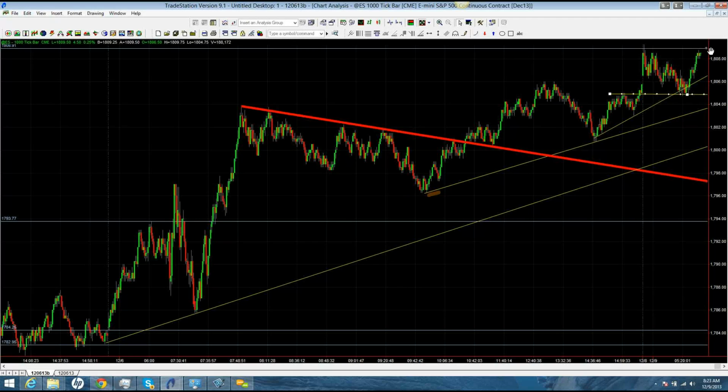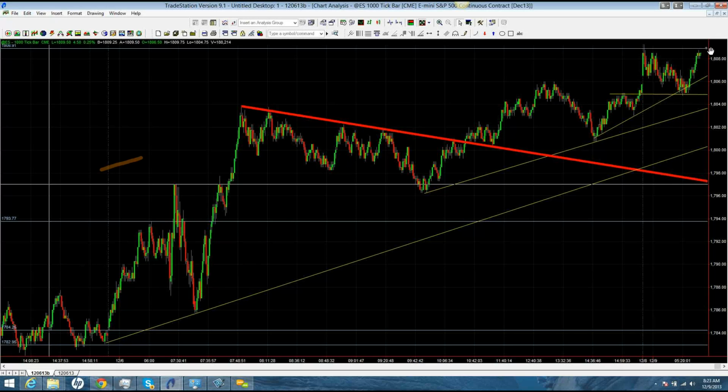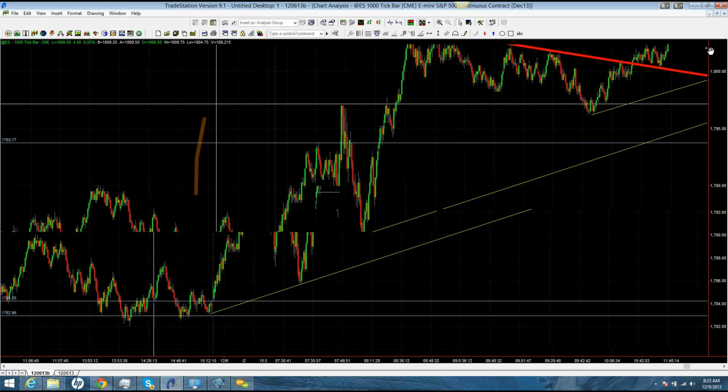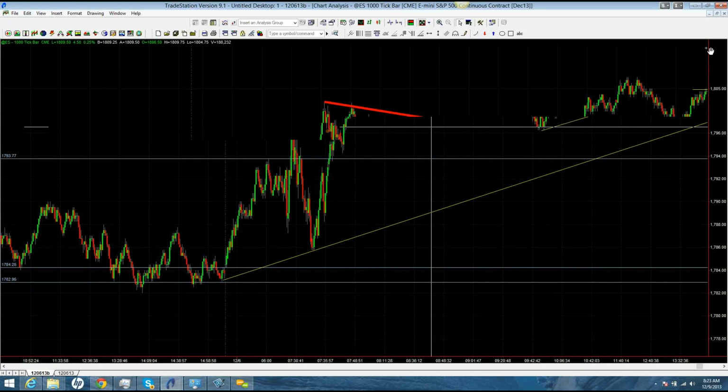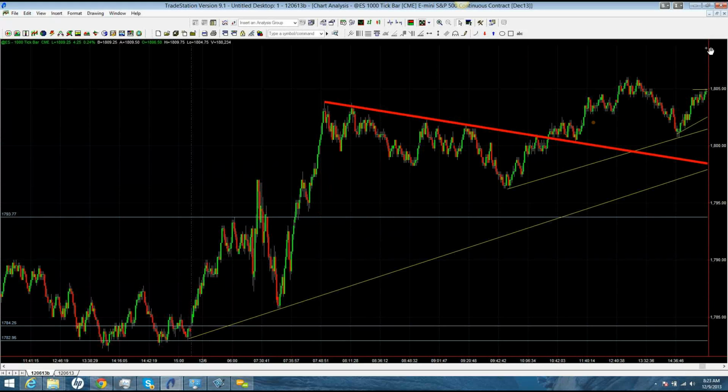And then the other thing that it tells me, through looking at this chart for the last several days, going back into Thursday and possibly since we set these lows here, is that we've been setting a series of higher highs and higher lows. And that's one of the patterns I'd want to see before I get overly convicted to the short side. Secondly, we have to get below this 1802 area, followed by the 1796. That's on the 24-hour chart.